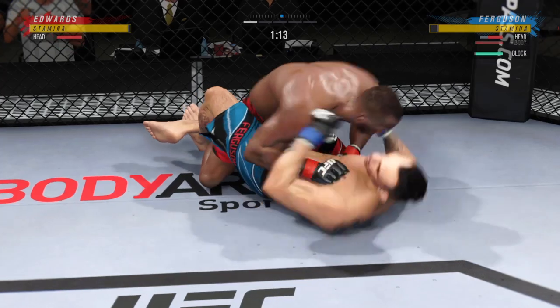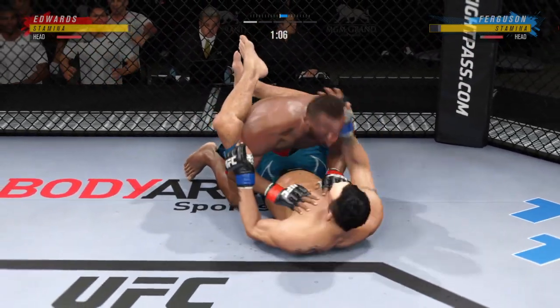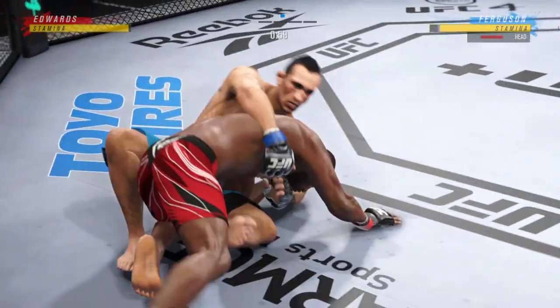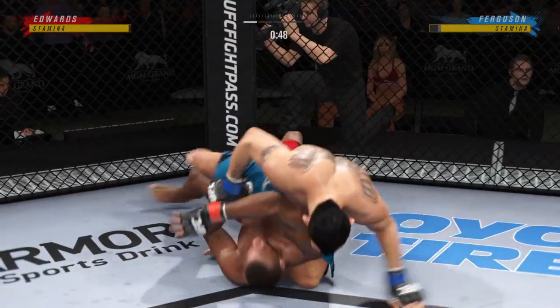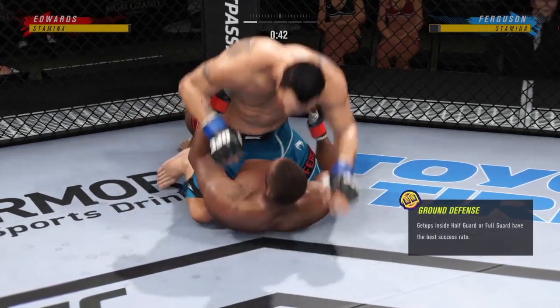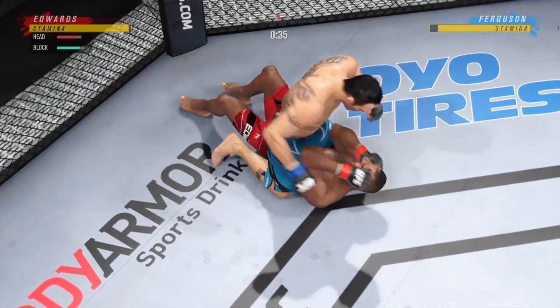Well, pretty good work off of the bottom here by Ferguson. He can truly do it all. Crazy accuracy and efficiency with these ground and pound strikes here. And if you're the opponent, you got to intelligently defend or the referee's going to stop it. You got to defend, but you can see him now starting to gain posture, and the intensity at which he's throwing these ground strikes is starting to improve. It's starting to elevate because he knows that he can get the finish.